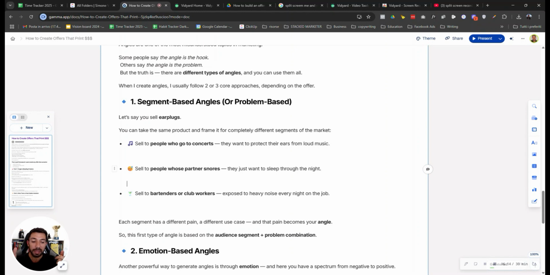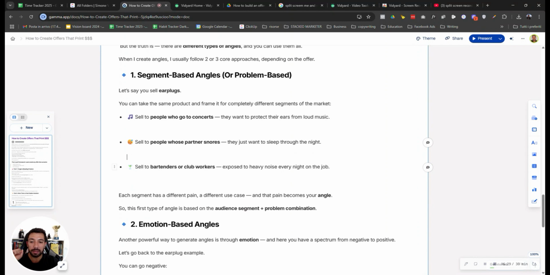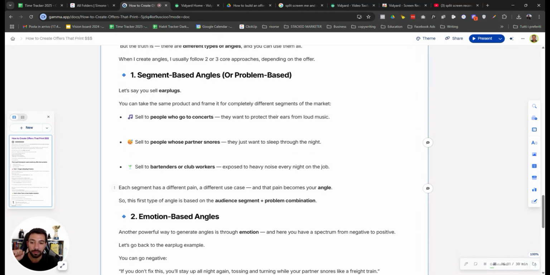So it's three very different people, and each person will require a different message. We require different creatives. We require that you change the headline, the lead on your sales page, on your landing page, and so you can sell to all of them. One will buy more, one will buy less, and this is one way.